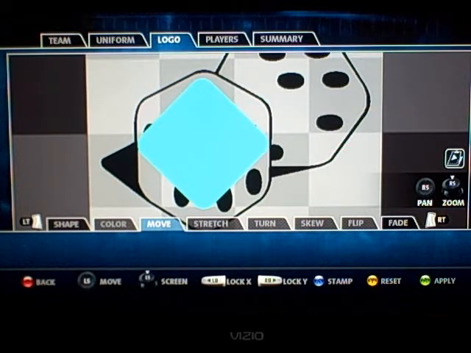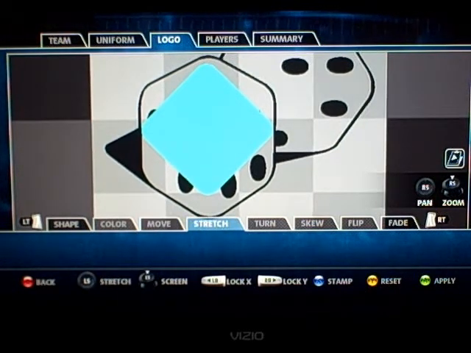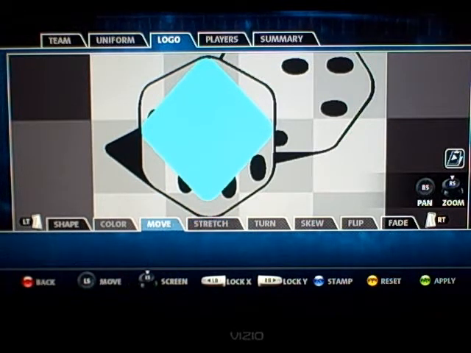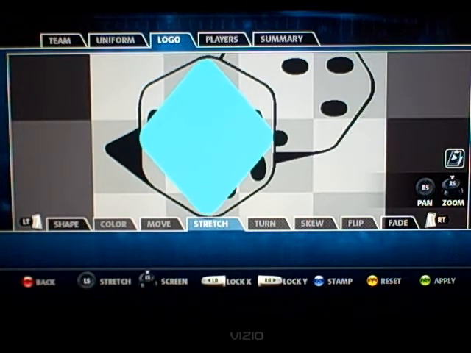So I filled in most of it. I can also stretch it down. Stretch it down and up. Because I want it to fill in as much as possible without going over the outline.